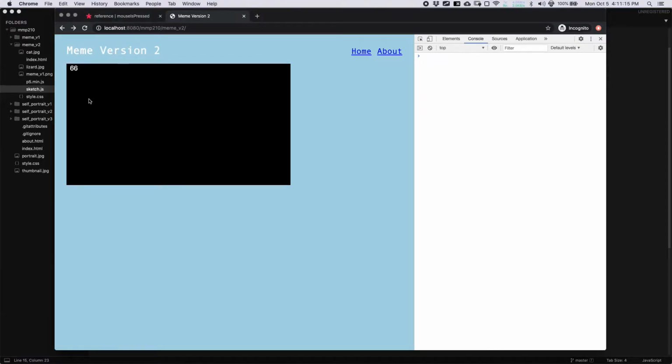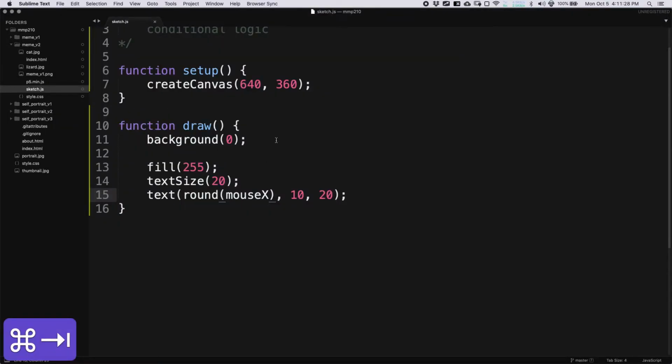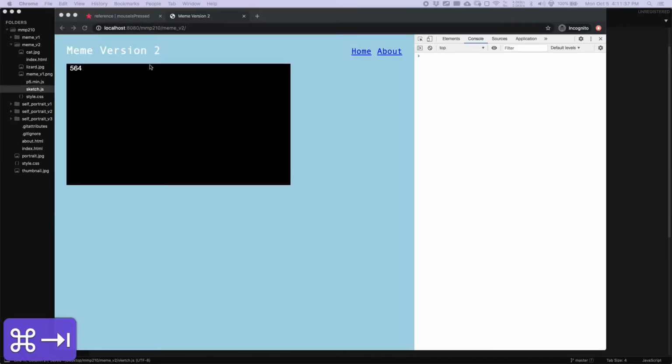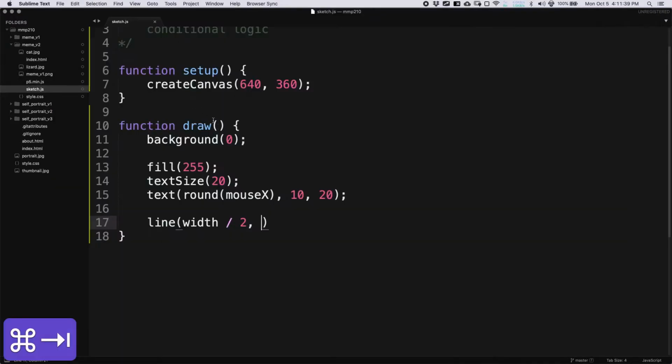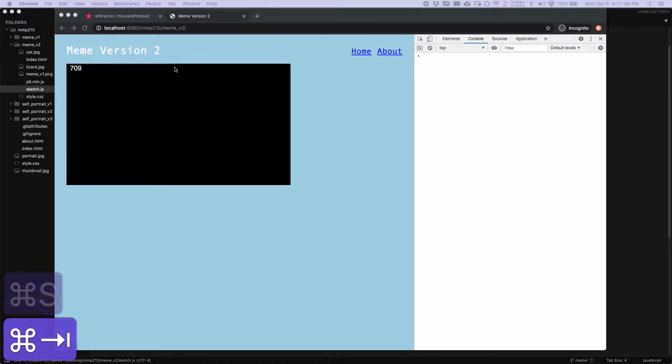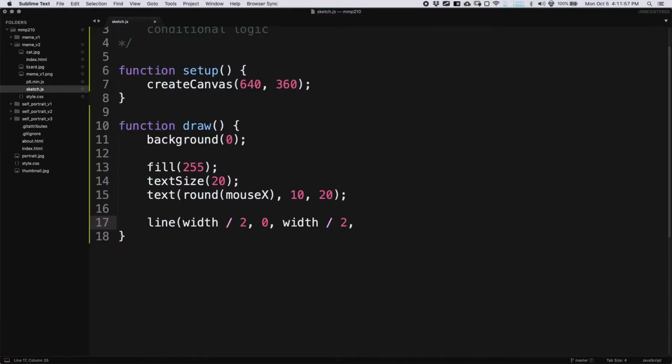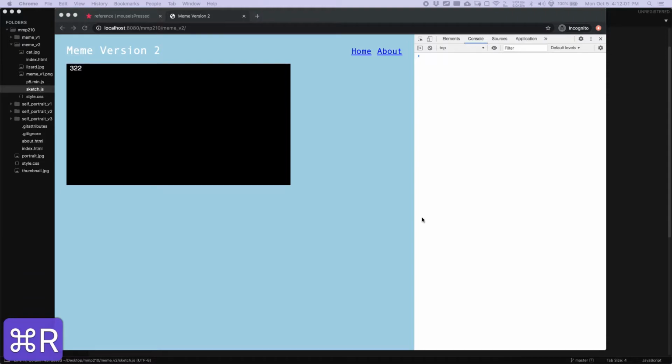So we could decide to change the canvas color based on the position of the mouse, not just if we're clicking or not. But to do that, we have to use the number of the mouseX value and compare that to another value. So let's put a line down the middle of the canvas. I'm going to start at width over 2, so I'm going to start in the middle of the canvas, wherever that happens to be. And I'm going to start at 0 at the top of the canvas. And X is going to stay width over 2 because I'm just staying in one line going down to the bottom. And Y will be height. So it'll go down all the way to the bottom.